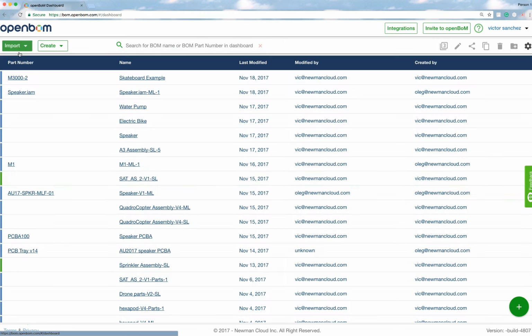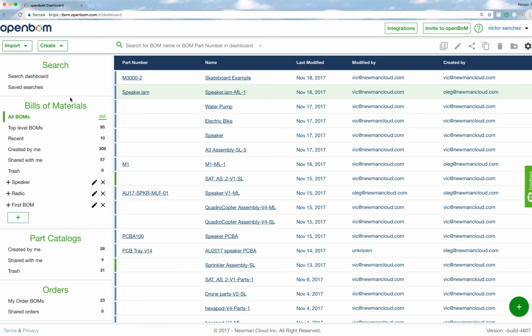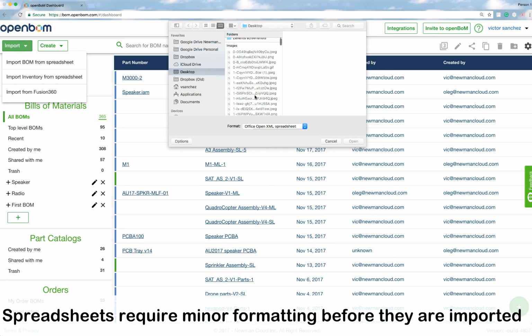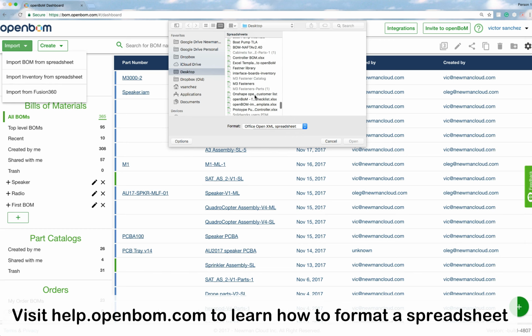Now let's go back and show you the other way: you can import a bill of materials. So I'm going to import a BOM from a spreadsheet. This is my file, and I'm just going to pick one here at random.